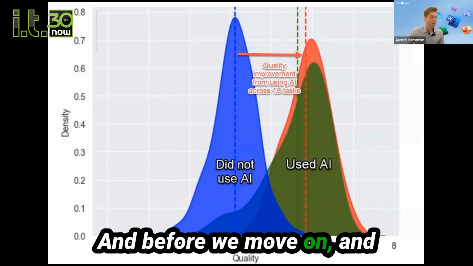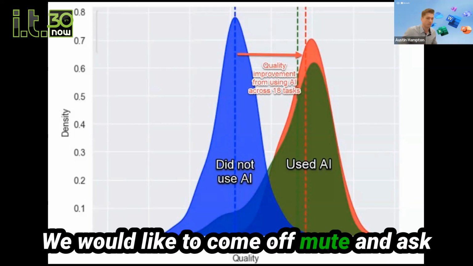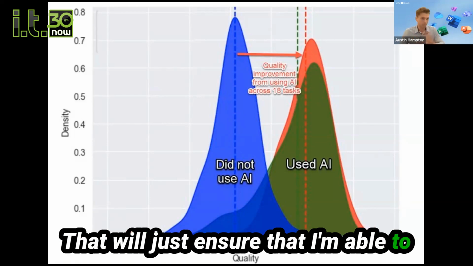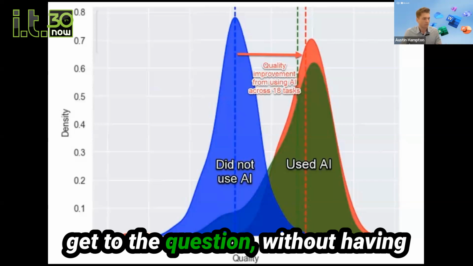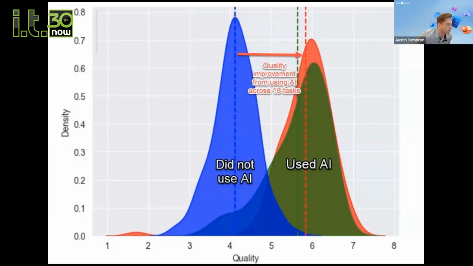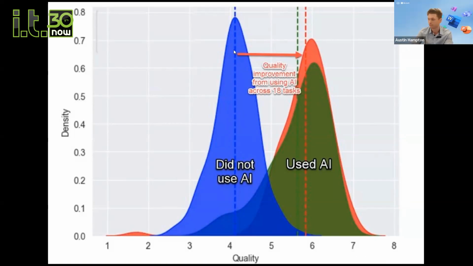And before we move on, and guys, we would like to come off mute and ask the question out and raise our hand. That will just ensure that I'm able to get to the question without having to stop to go through the chat. Yeah, I'll try to help keep an eye on chat too for you. Okay, appreciate it.